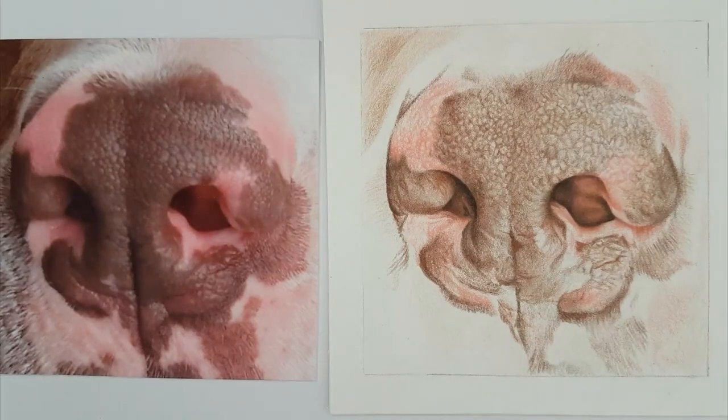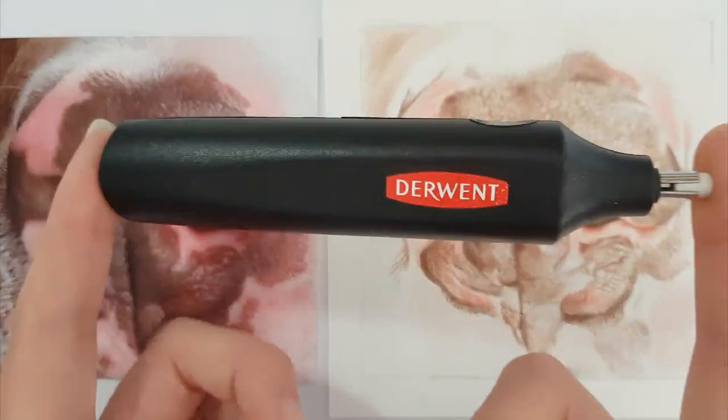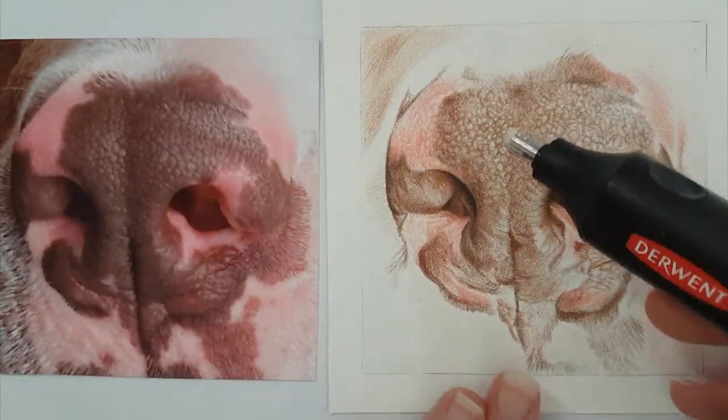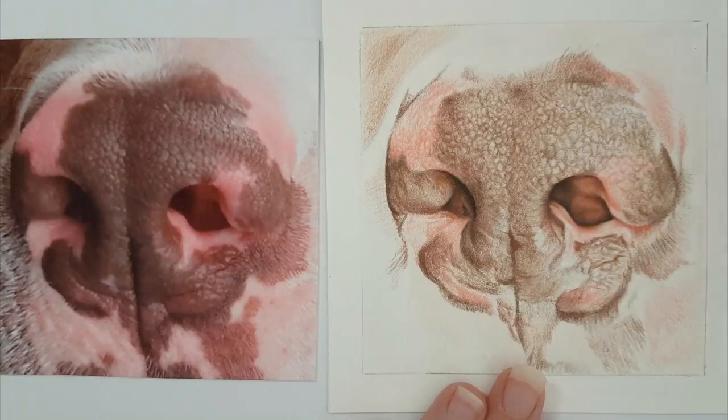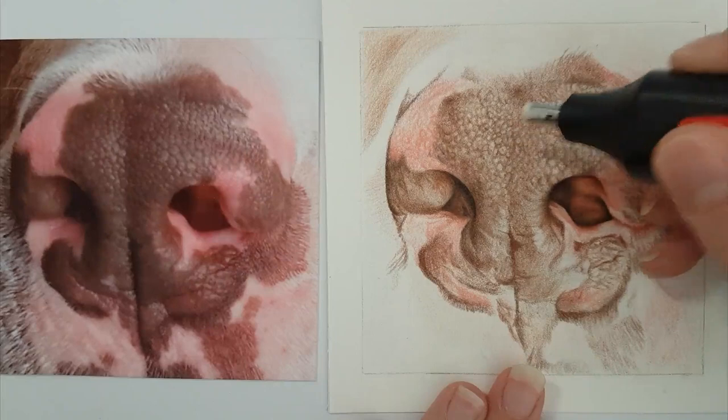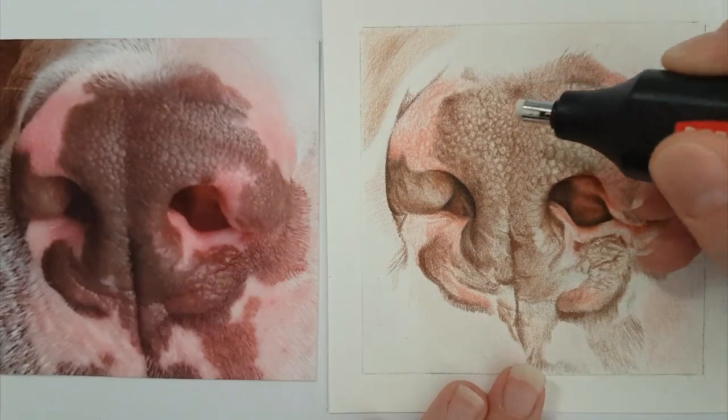I have made a few errors on the tip of the nose, so I'm going to show you how I correct those using my mechanical eraser. These spots here are a little bit too small, so I'm going to lift all the pigment from the paper so that I can make these spots larger and lighter, as I've also gone a little bit too dark on them as well.